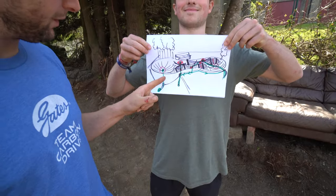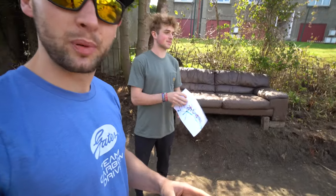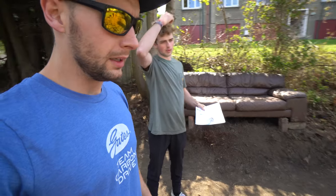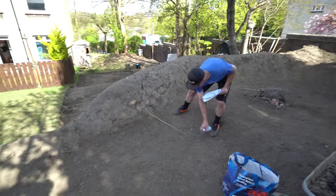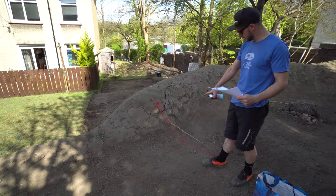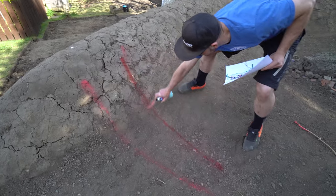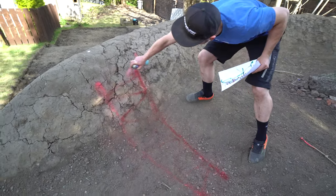Cool. So we have the track layout, and last night, in preparation for today, we actually did a little bit of scoping out in the pitch black, which we'll need to probably reassess just for accuracy. It's visible. We're using pink for high points. Yeah, that's the top of the roller.